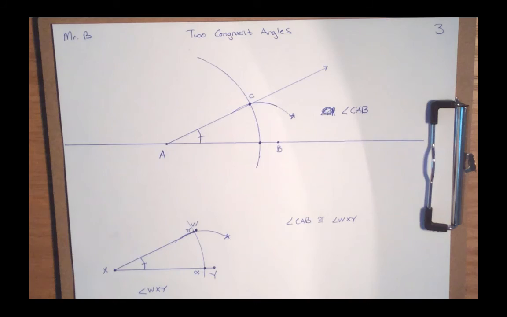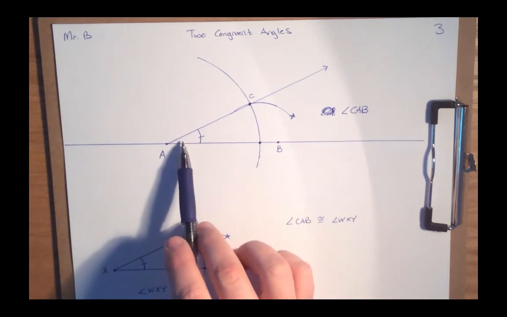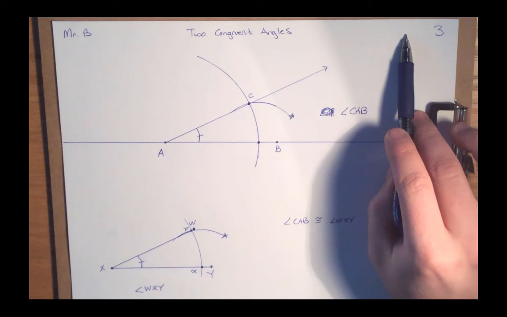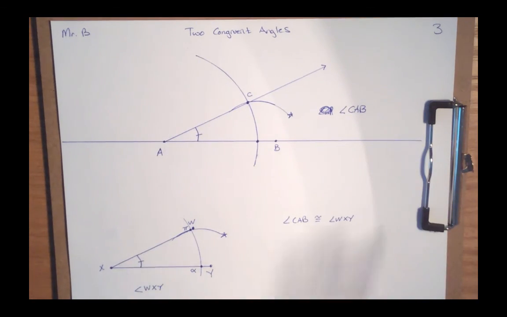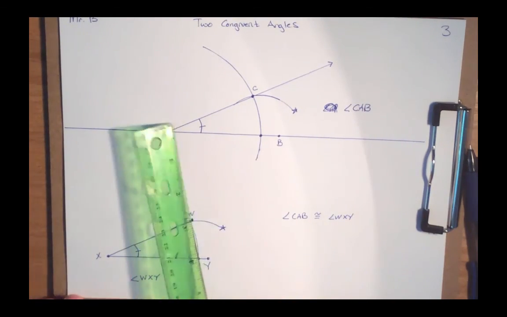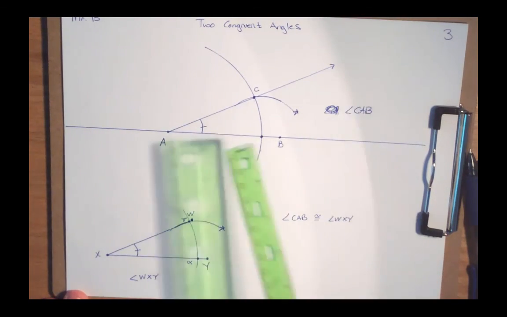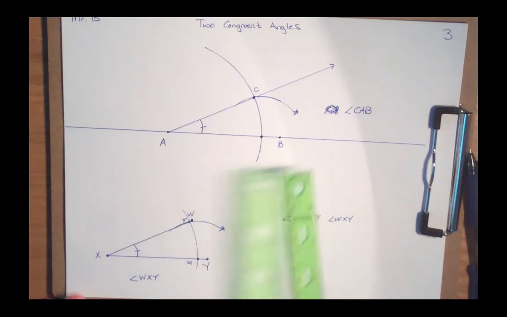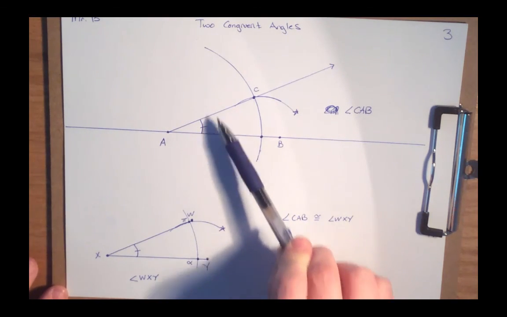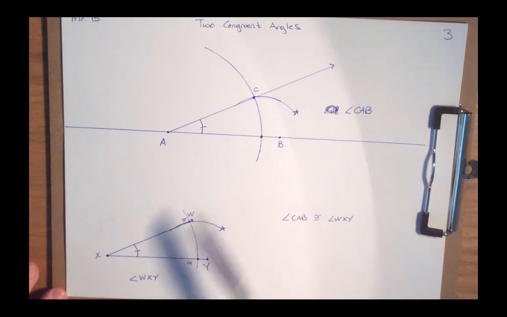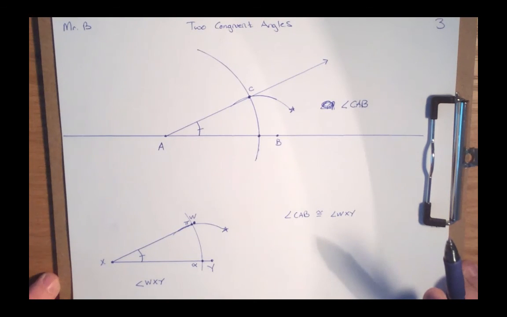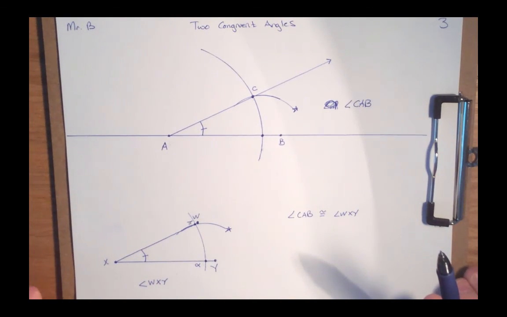What you should also understand is that it doesn't matter if the angle is super short or the angle is super long. Okay? So whether this angle had stopped here, and that's all we'd had, and this angle, the lines extended out to the end of the paper, the length of the lines does not make a difference. It's the distance between the two rays that makes a difference. And the distance between these two rays is the same. So that's why they are two congruent angles.